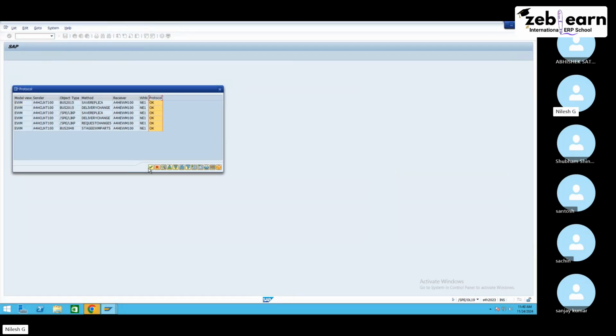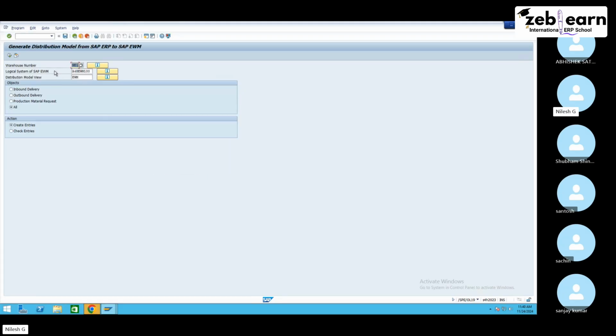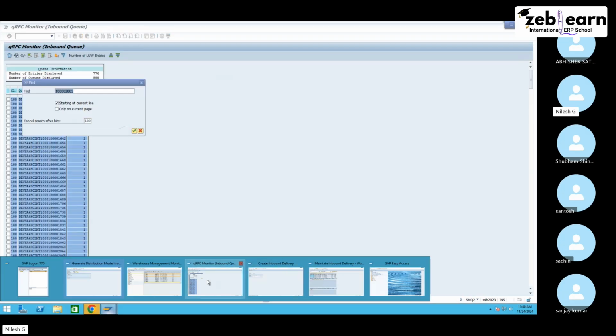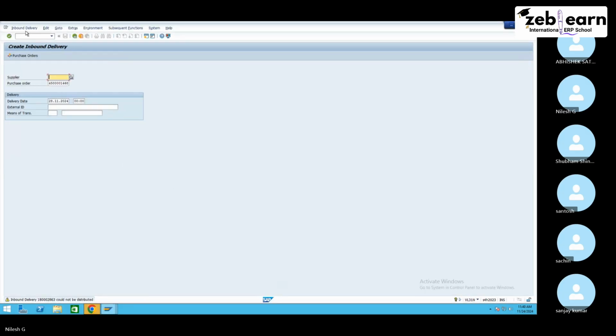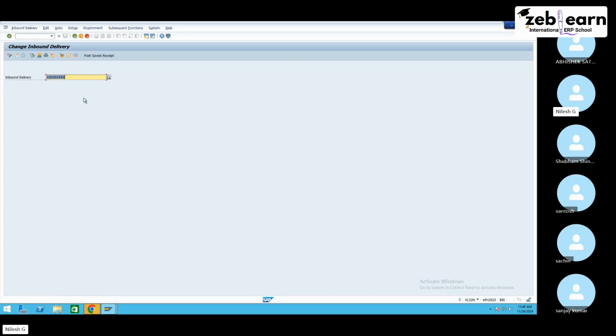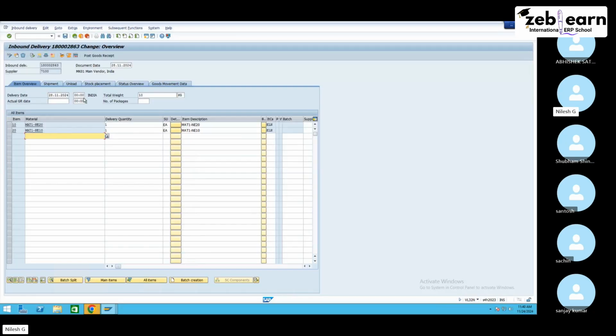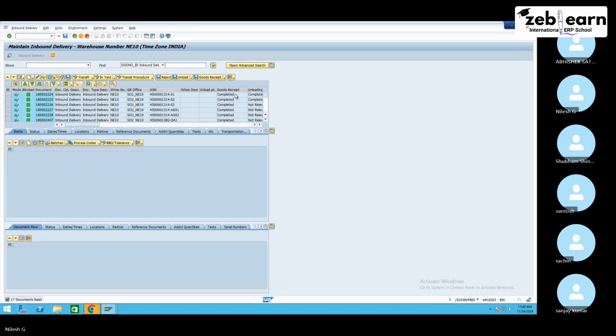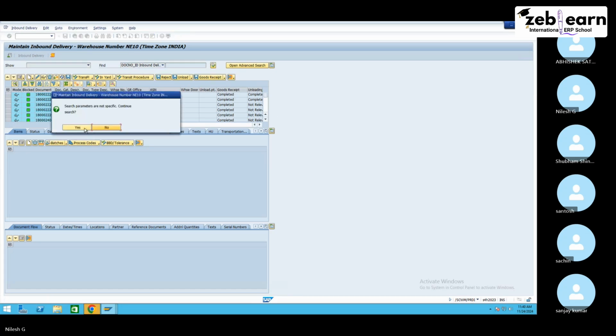Okay, protocol okay. So everyone, please execute this model again against EWM. Someone deleted the EWM, and that's the reason we are not able to distribute the delivery. Change mode here, and then try to save again, and it will get distributed. Okay. Now we'll check here.